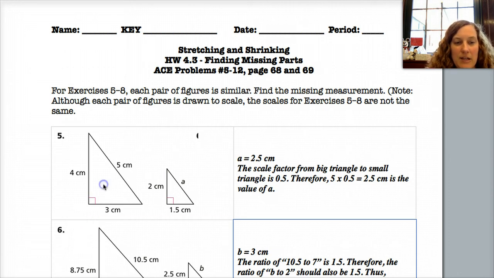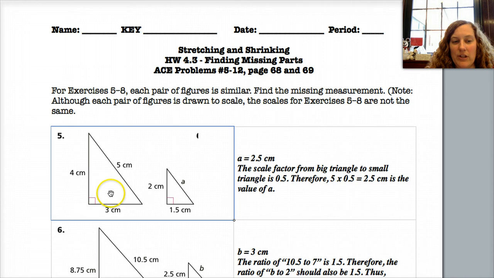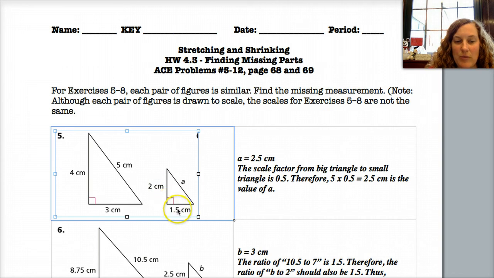The first one is two triangles. They're aligned in the same manner, so you don't have to worry about flipping any shapes, so your corresponding sides line up perfectly. I can tell just by looking at this one that the shortest side is 1.5 to 3, the medium side is 2 to 4, and the longer side is A to 5. So looking at 2 to 4 and 1.5 to 3, I can tell that my scale factor is 2. That's the first thing that jumps out at me, so that's what I'm going to use for this one.